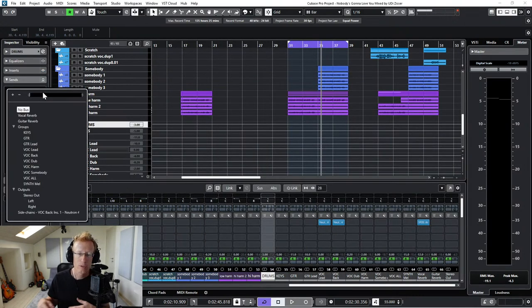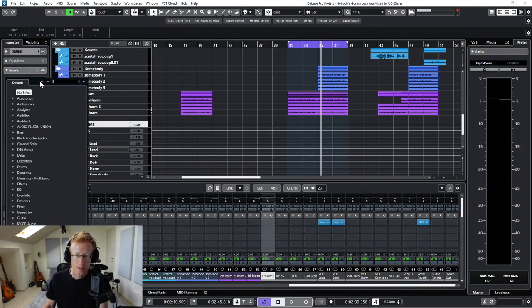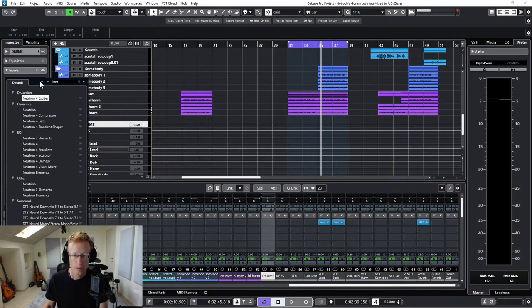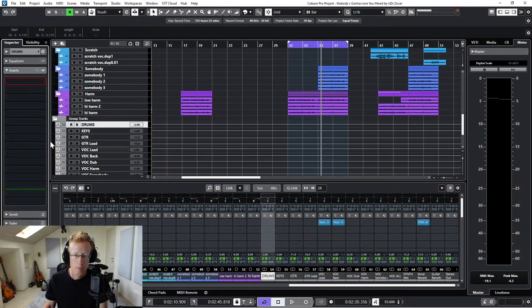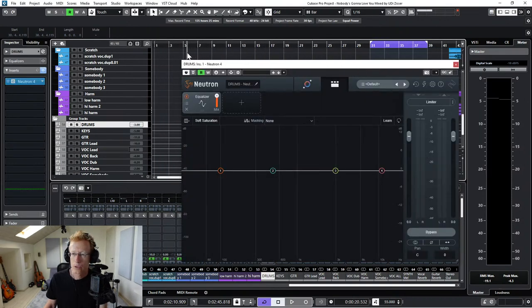So again, it's all very wide things. I'm not going into individual instruments right now. So let's get this here, Neutron. And I'm gonna go somewhere here.